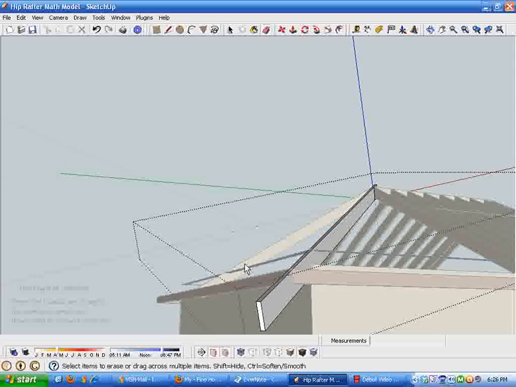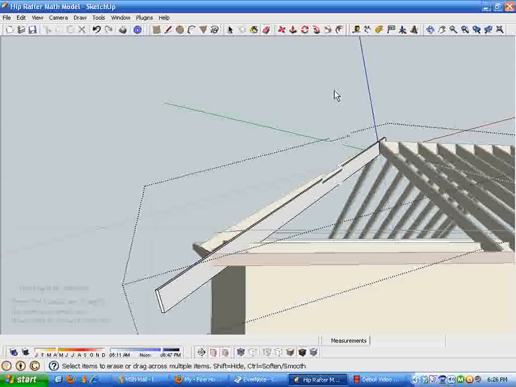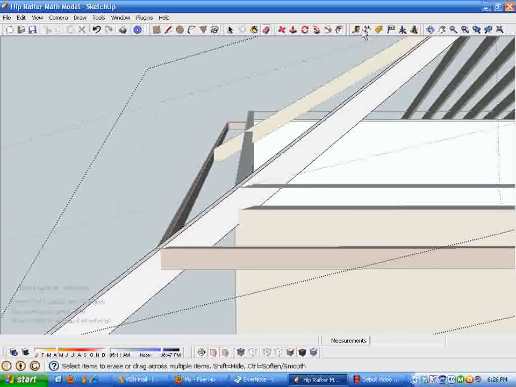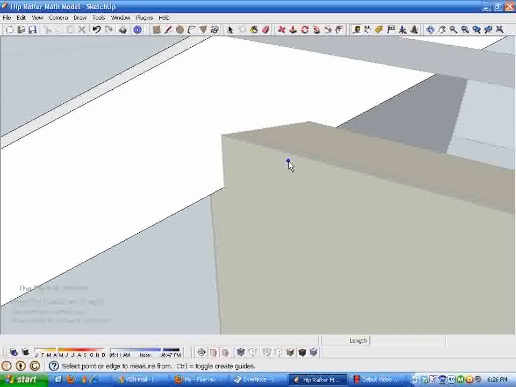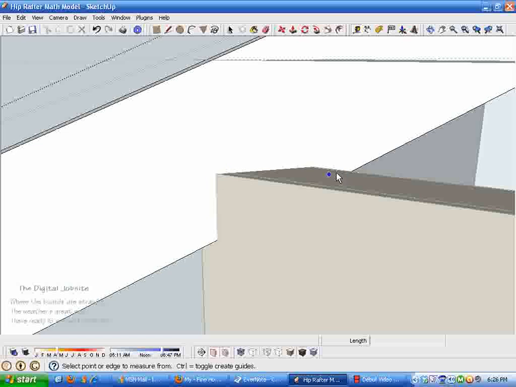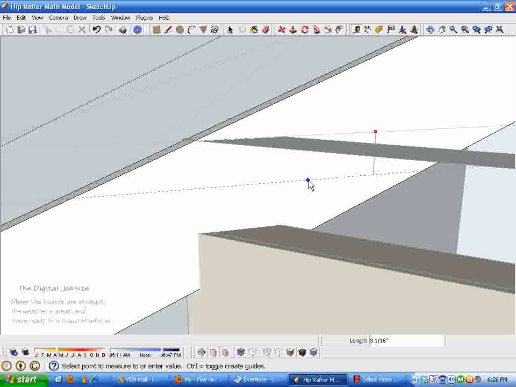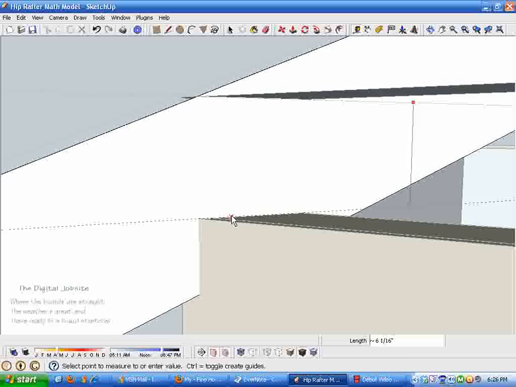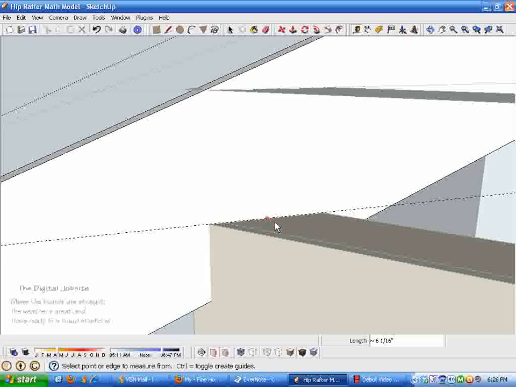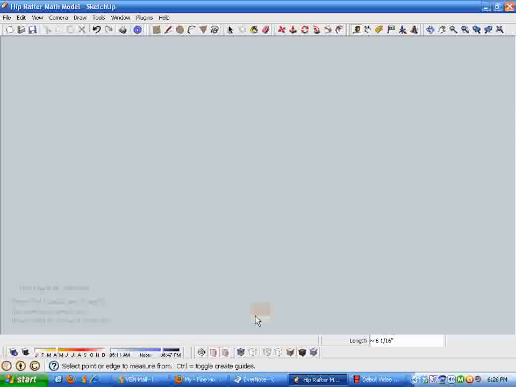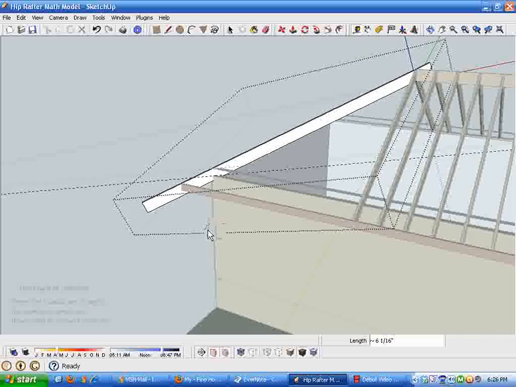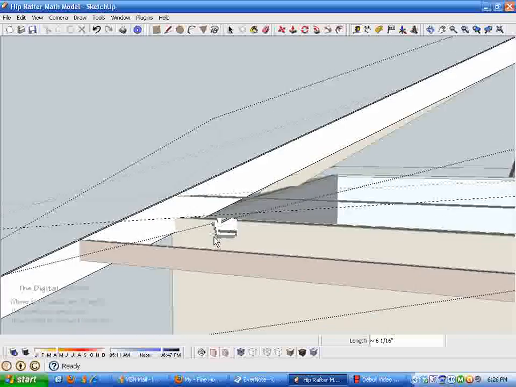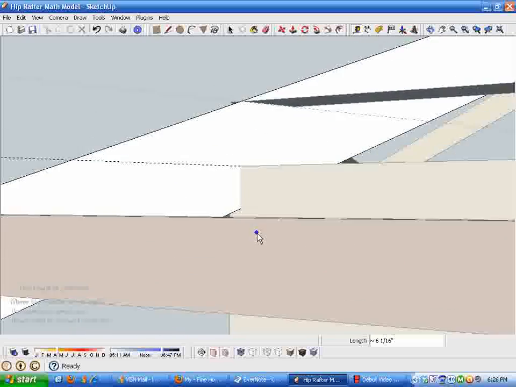You'll see how this process works here. So I'm zooming around, staying in the group edit mode. I'm going to throw a couple more guidelines in. And when this rafter gets a bird's mouth, it's going to have a horizontal cut here. So I'm just going to click a nearby horizontal line and then just drop down onto the top of the plate, just like that. Oops, I lost my perspective there. So I go up here and I click the zoom extents tool, and then that shows the whole model, and then I can zoom back in and get reoriented here.